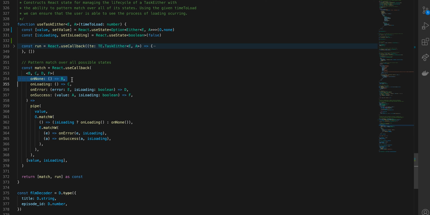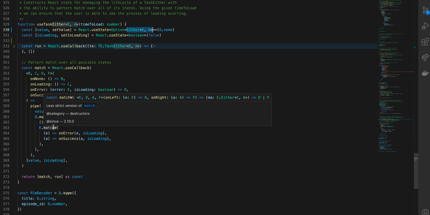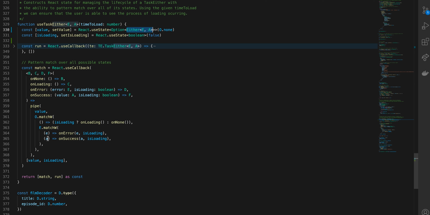Okay, so if the Option is instead a Some, it'll be an Either of E and A. In this case, we'll match over each of its values, an E or an A. If it is an E, we'll call our onError. And if it is an A, we'll call onSuccess.